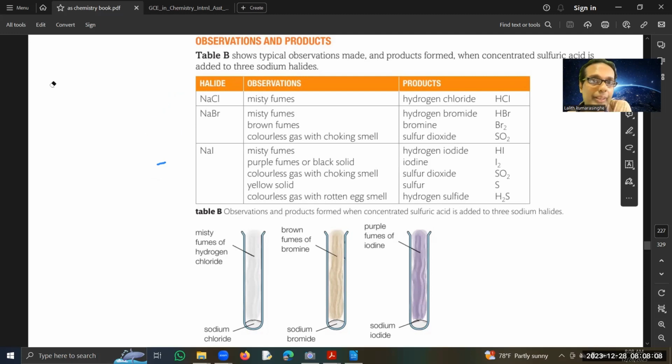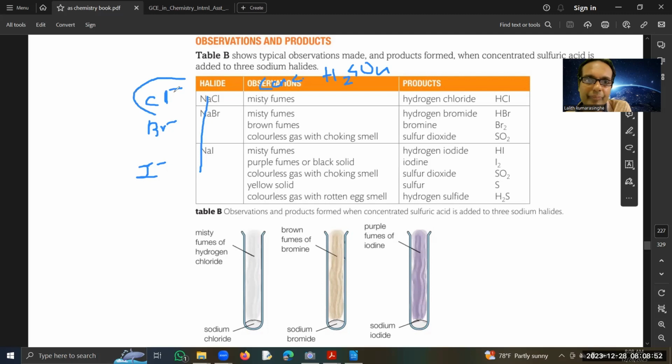See this. Oh, what did I erase? Okay. You can see sodium chloride with chloride ion. I say chloride ion, like this. Halide ion. Different documents. Sulfuric acid. It can't actually do anything to sulfuric acid, can you see. So it's a good oxidizing agent. It's not a good reducing agent.